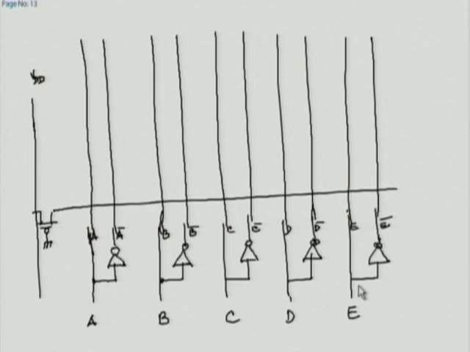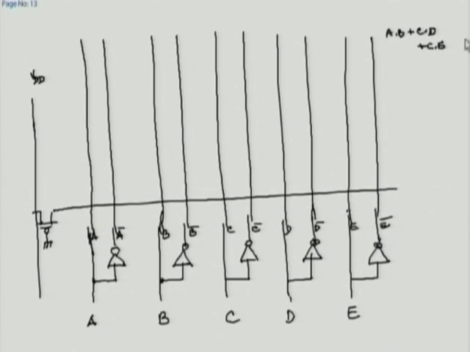And let us say that we are trying to generate that same old expression which we have been practicing with, namely, we eventually want to create A dot B plus C dot D plus E, which will be C dot D plus C dot E. We might in fact have the option of generating a product of barred quantities also. For example, we could have generated A dot B bar plus C dot E plus C bar dot E. So, any of these things is possible. Now, for every product in this, I will draw a horizontal line and connect a grounded gate PMOS here. Now, at each junction, there are pre-made NMOS transistors. So, these pre-made NMOS transistors are there as a part of the template throughout.